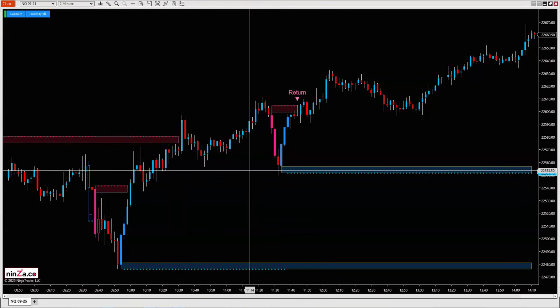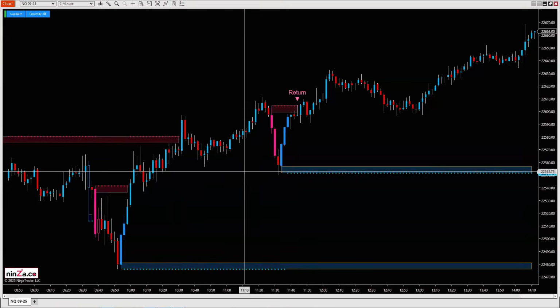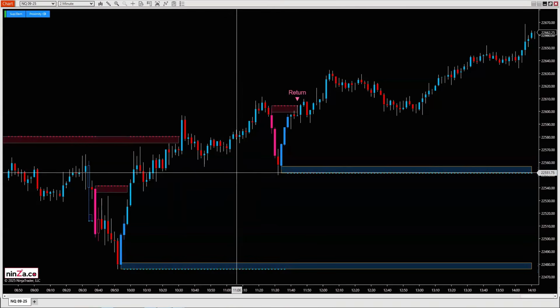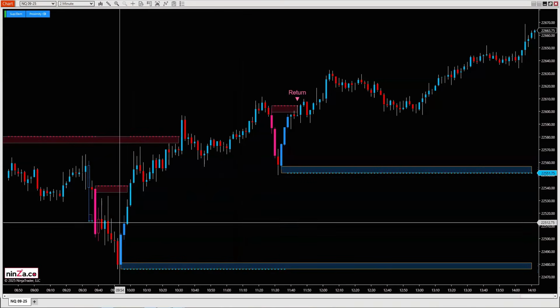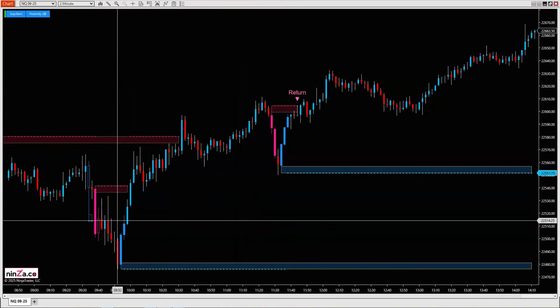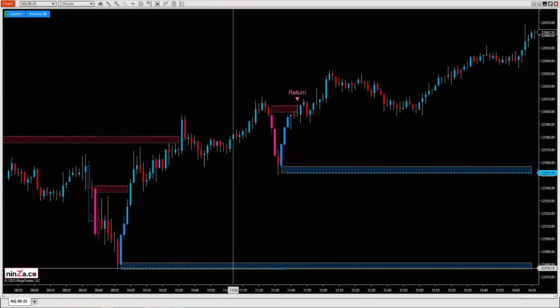Okay. So NinjaTrader has an indicator called supply demand discovery. It's an old indicator. It's useful because it helps you identify some turning points, supply and demand areas, and that's really where I think this indicator will do best. So the way you would use it, because first you need to understand what is happening.